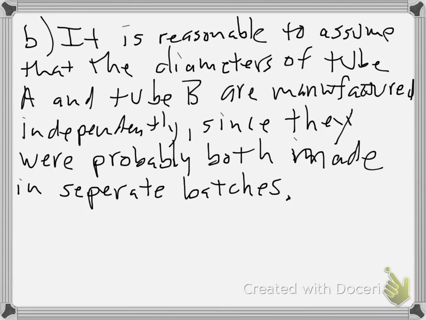So hopefully there is some kind of clue in a problem that should tell you whether the two variables are independent. If not, it should tell you why it is reasonable to assume that they are independent. And if we're going to take this much work to make a problem, chances are the two random variables should be independent, because if they were dependent, there's nothing we could do with our current state of knowledge.